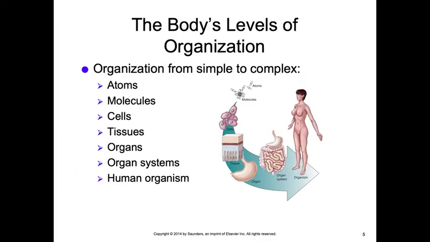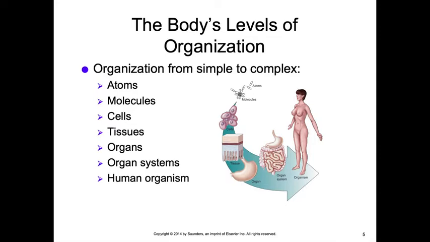One of the things that we address in anatomy and physiology is an understanding of the levels of organization from the simple to the most complex, so that we can really understand, by learning about the smallest building blocks, how the largest structures actually work. Okay, so the smallest building block of everything is the atom.